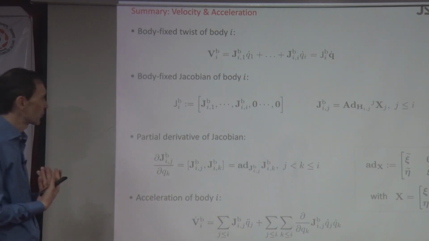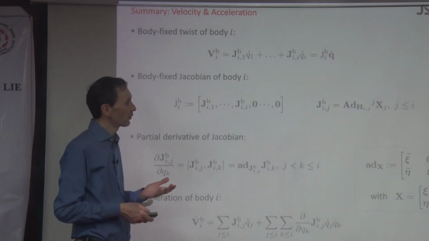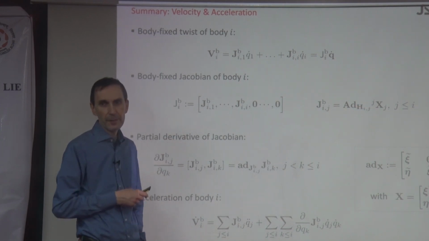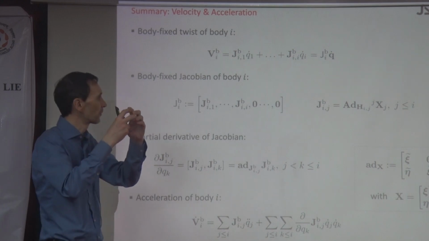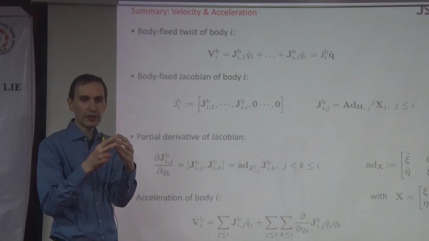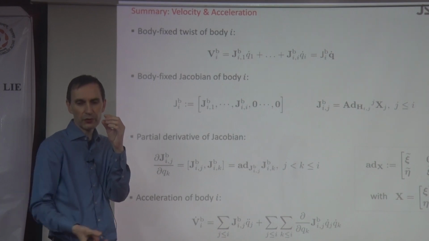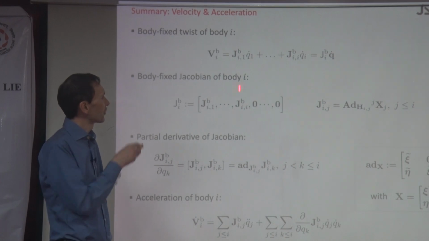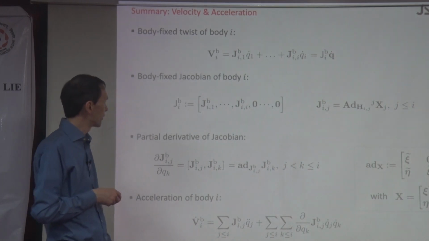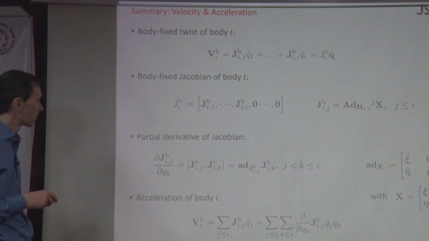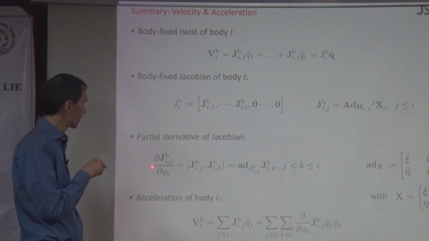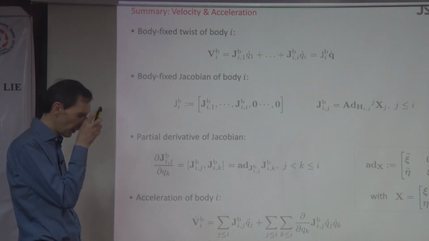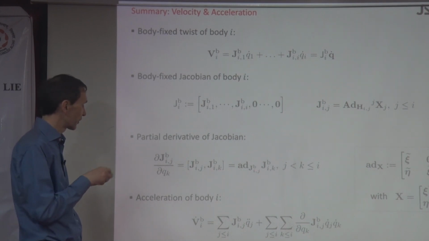And because they are changing with the pose of the system, we need to have an expression, and that depends on the relative pose of frame I and frame J. So frame I is the one of which we are interested in the velocity, and then we look at the joint J, and this is of course changing, and that's why we have the transformation from I to J. These give you the columns of the Jacobian of body I. And then we just saw that the partial derivative of this Jacobian column is explicitly given in terms of these very simple screw products, or Lie brackets.